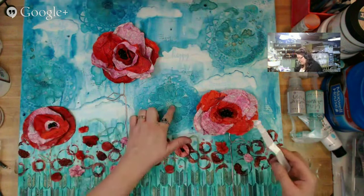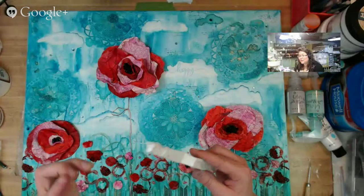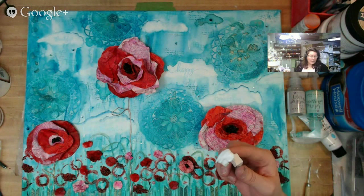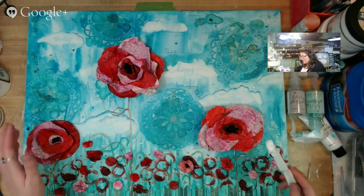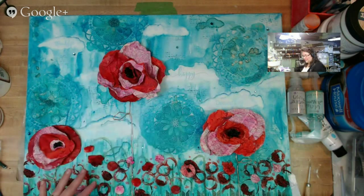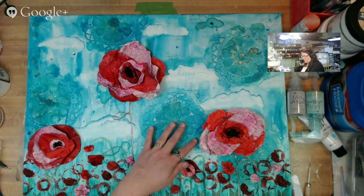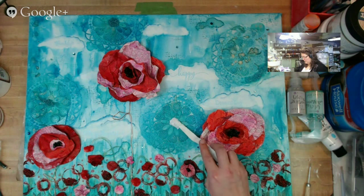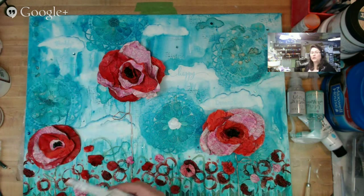One thing I did want to do was add some beads here. After all the beads came off, I realized just how stark this one was. I kind of thought it wouldn't be this big of a deal, but it seems obvious to me. So I really want to put one in the center here — just a big glob. This is a little bit of red in there, but that's okay because we're going to cover it with the beads. So we're going to add those turquoise beads and I'm just going to put a bunch there in that center.